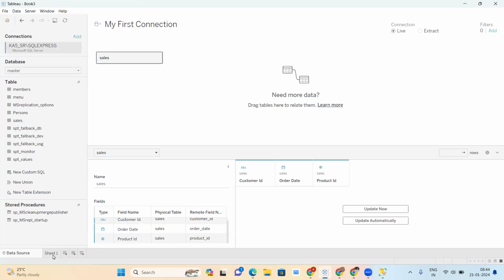You see here, this is a sheet, this is a new worksheet, which is also called a sheet.